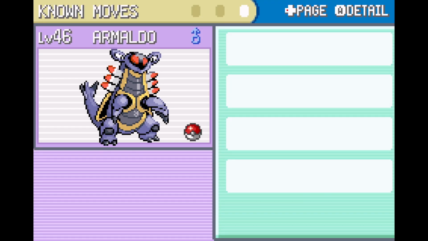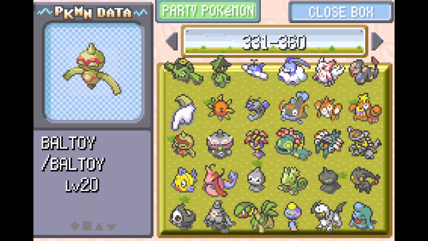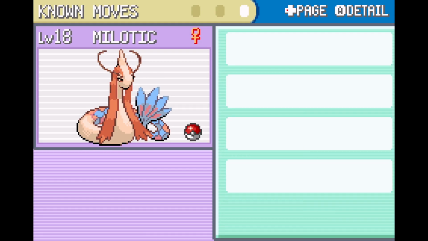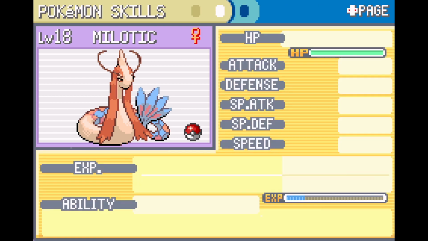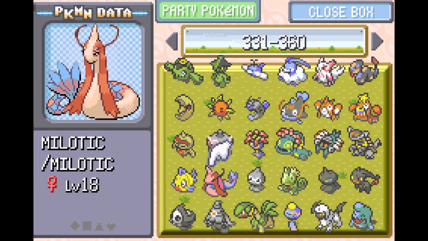I think Armaldo's great. I have, again, another Armaldo in Emerald. I've also got another Milotic in Emerald. I should probably just show Emerald at this point. But this Milotic, I had an empty space in this Living Dex for the longest time where a Milotic was supposed to be, because I had my only Milotic in Gen 3 in my Emerald, actively using it for Battle Frontier stuff.